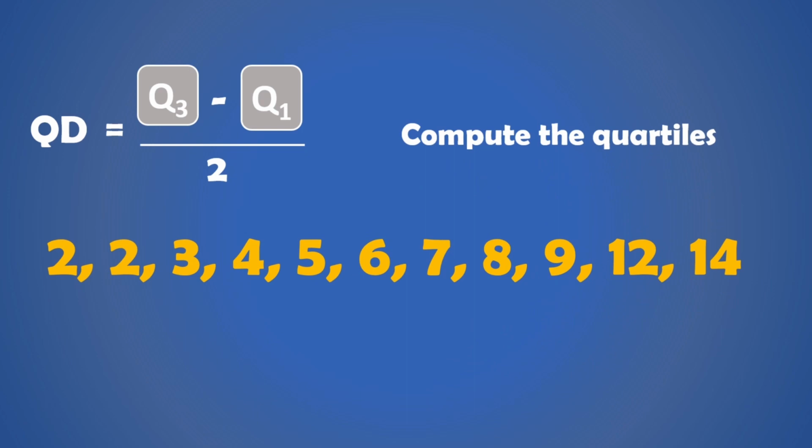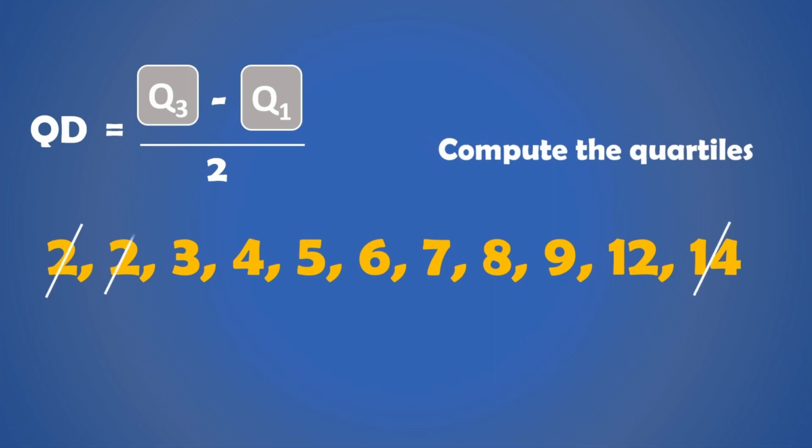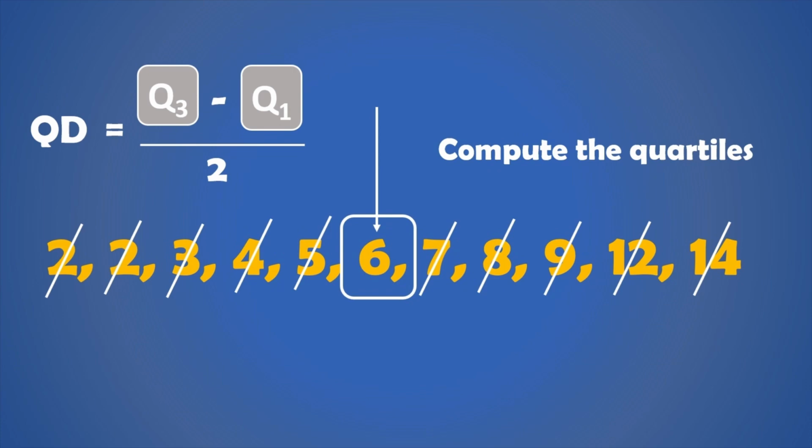I have made an extensive video on how to compute and interpret quartiles. I'll leave a link in the card above or in the description of this video. So to compute quartiles, it's easier to start with the median, which is the second quartile. So since we have 11 data points, the middle data point is... Alright, so let's start cancelling out from both sides. So here and here, then this and this are great. So the middle data point is 6. So our second quartile, Q2, is 6, and this is the same thing as the median of the entire data set.